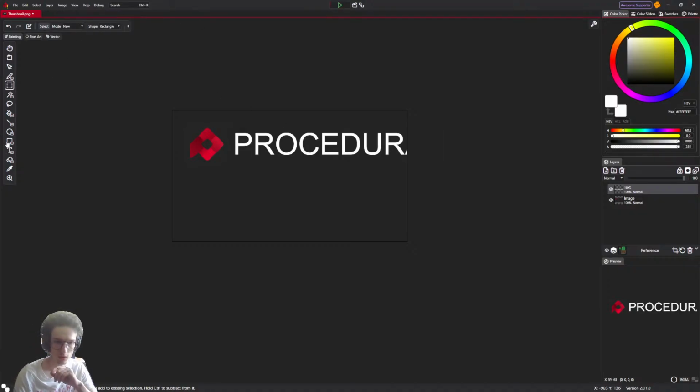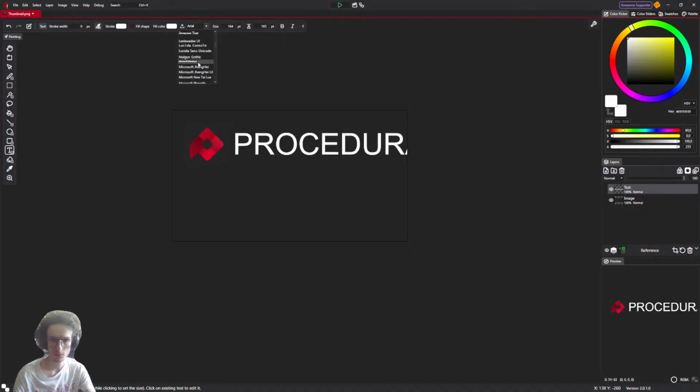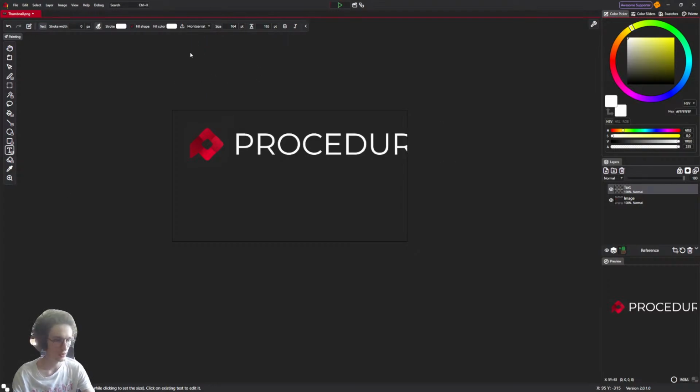Okay, we'll use Montserrat for that, because that's what we're using for PixiEditor. I mean, not the app itself, but rather the whole branding.